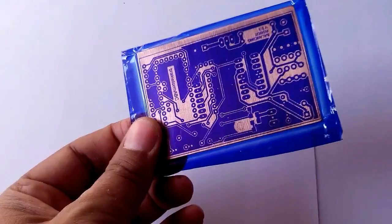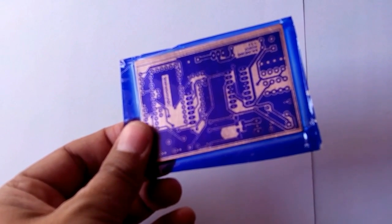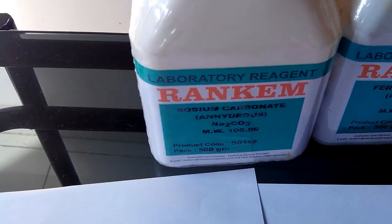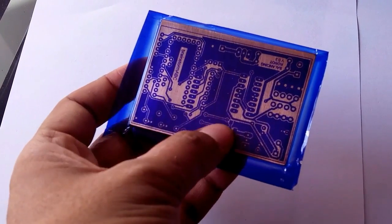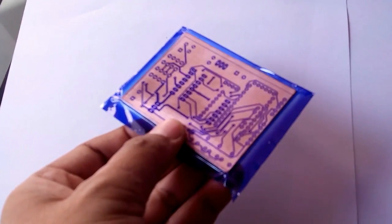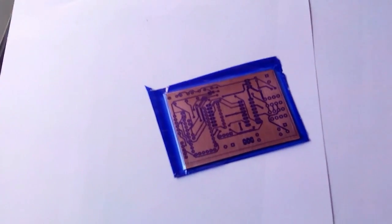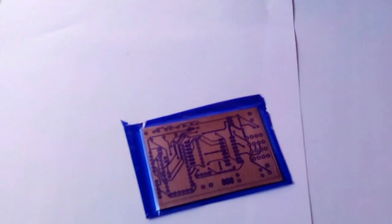We have taken out our PCB from the glass frame, and we can see the dark blue surface which is developed due to the sunlight UV, and you can see both the sides are there. And now we'll develop it with the sodium carbonate, and in the sodium carbonate this light surface will dissolve, and this dark surface will remain there, and it is the complete wiring, the complete connections of the PCB components in between. First of all, we will remove this transparent film from the PCB, and then we'll put it in the sodium carbonate solution, that is the photodeveloper.